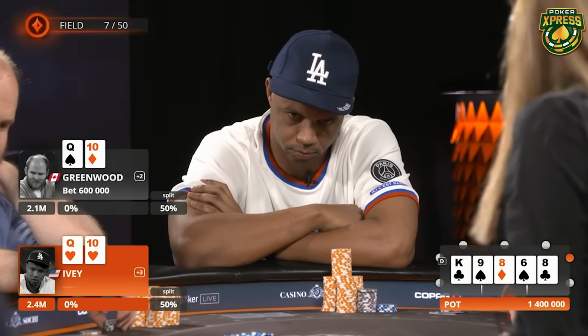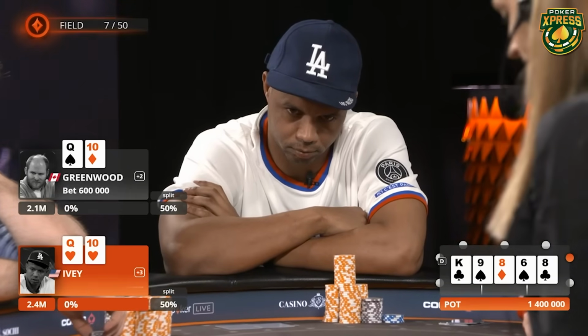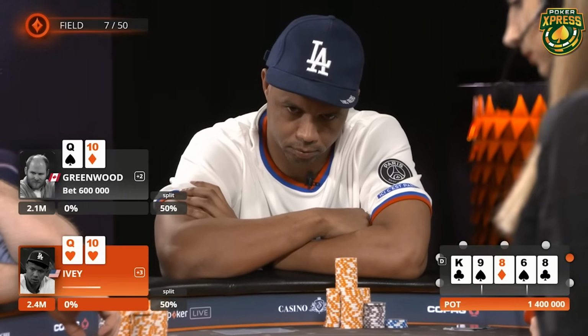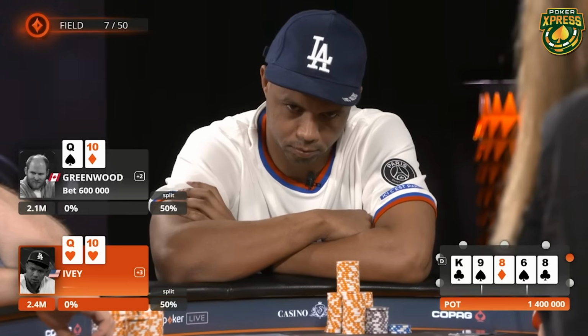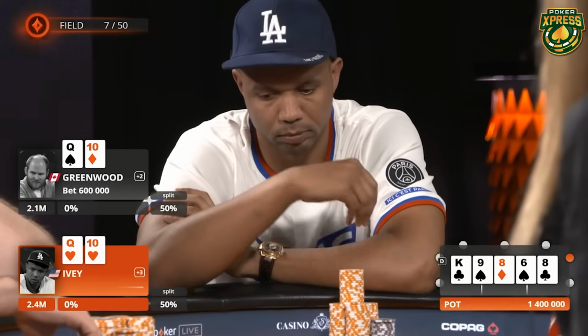It's such a sneak. The queen 10 on this board is pretty sneaky. If you hit the gut shot, well, it's not on the turn. He's got the extra, but it sucks to be Phil here. You have like the worst hand you could have.